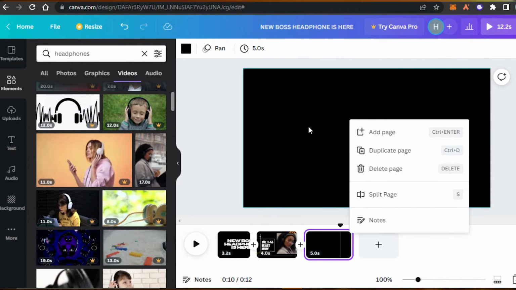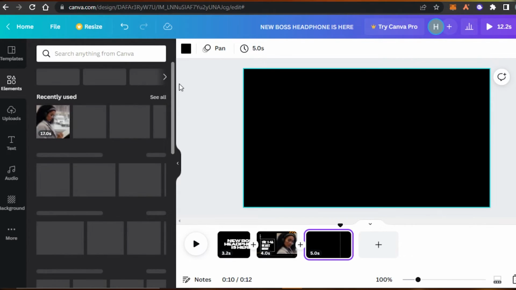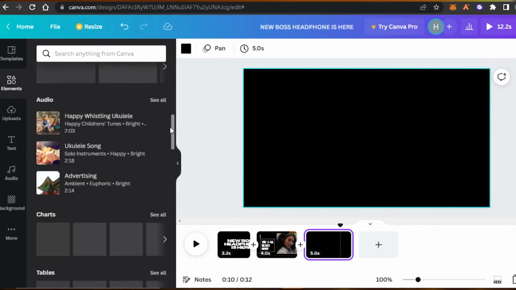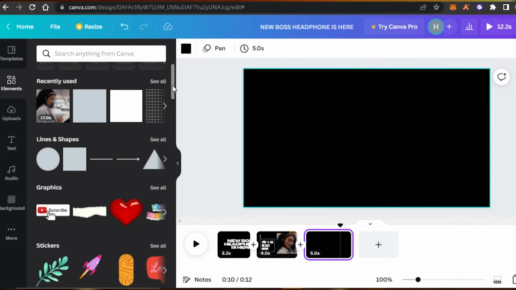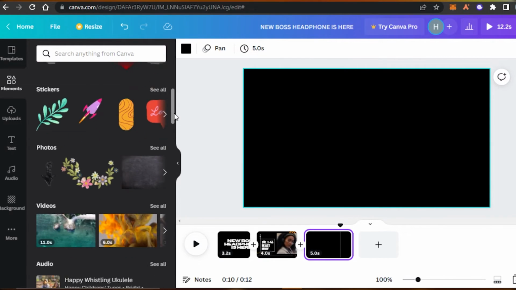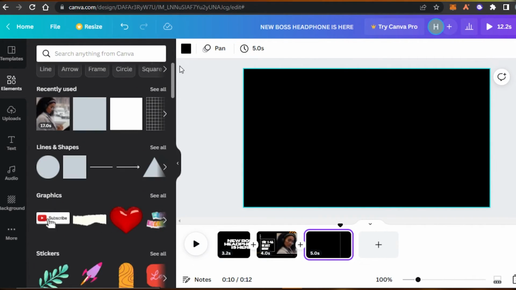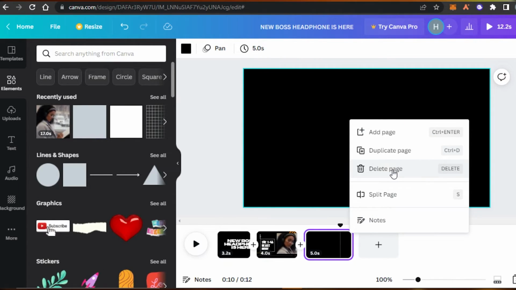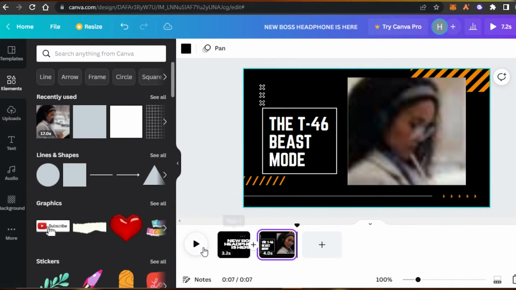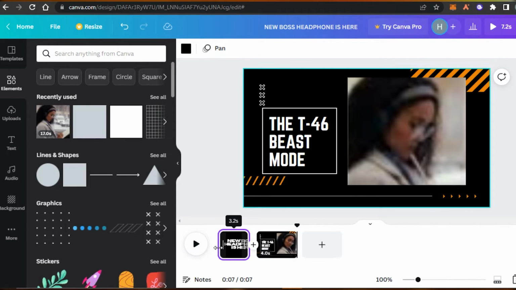But similarly, if you want to create a new scene, you can simply go to elements, and I can add different features, maybe some information about the pricing, and create a new slide here. To add new elements, you can simply search for different elements and add them to your slide here. Once you do that, your third slide will also be ready, just like we do in Canva. So for now, I think these two slides look pretty impressive.